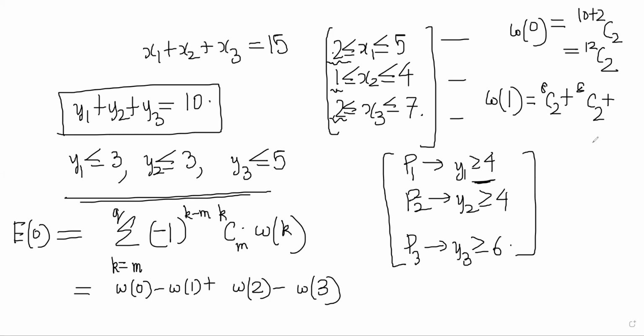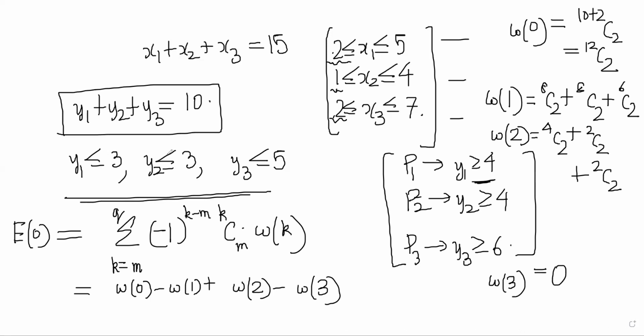And in the final case, you're already giving 6. So it will be 4 plus 2, 6 C2. And W2 would be P1 and P2. You already give 8 to it. So you get 10 minus 8, 2 plus 2 C2. So 4 C2. And P1 and P3, you already give 10. So 10 minus 10 plus 2. So 2 C2. And finally, this case, again, it will be a 2 C2. P2, P3 and P1, P3 are the same. And W3 would be 4 plus 4 plus 6. So 14, that is 0, right?